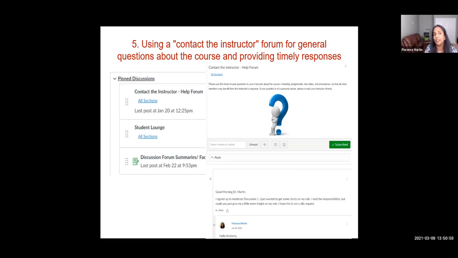Especially if you do groups, somebody who has not been part of all the different groups or has not had a chance to read through every single post can go to a forum summary. Every time I send my weekly announcement, I remind them to go to the summary and read it. A lot of really engaging, interesting, meaningful points that have been made will usually make it to the summary. So that is another strategy that I use in the context of the discussion. Anyway, the contact the instructor forum is a great option that has worked very well. I call it the contact instructor forum, but you could call it whatever works for you.